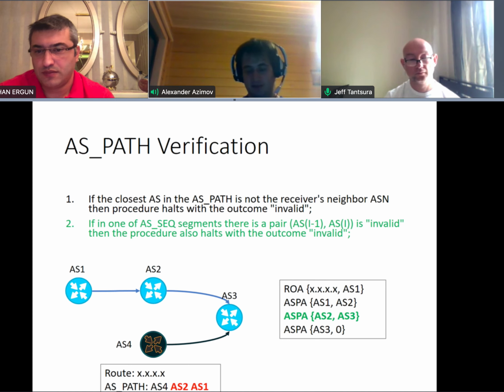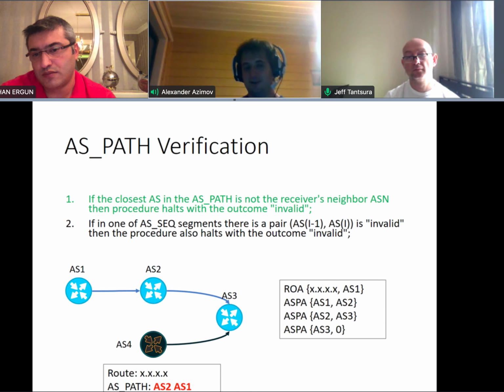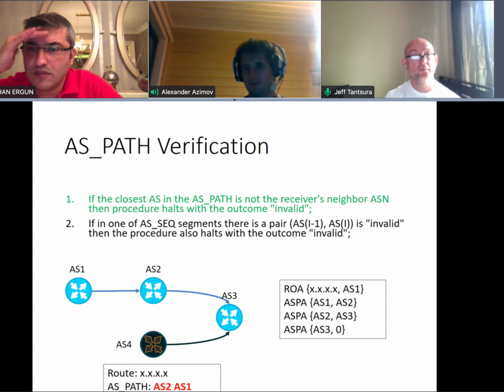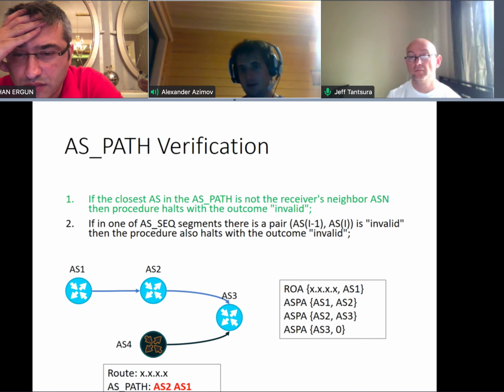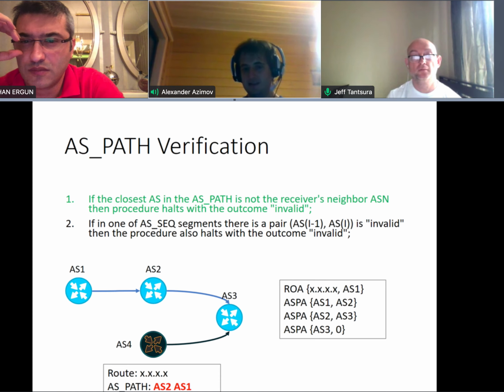And the last chance in this scenario is to disappear from the path. So AS4 may try to remove itself from the AS path and say, oh, no, there is no AS4, there is only AS1 and AS2. And here the first rule helps us, because AS3 must check that the sender exists in the AS path, and it is the last autonomous system number in the AS path. And that's why even by forging an AS path that doesn't include the originating autonomous system number, it will not be able to bypass filters.